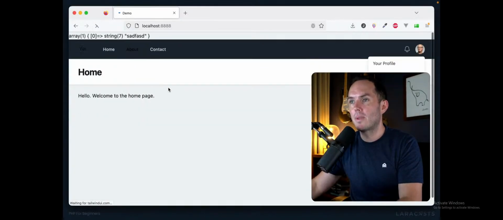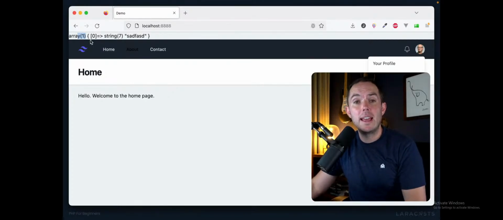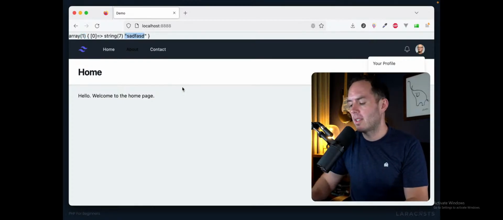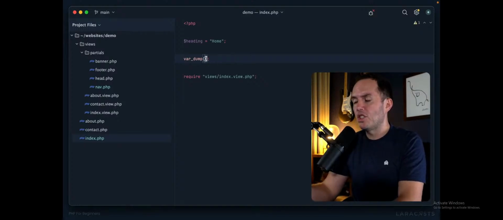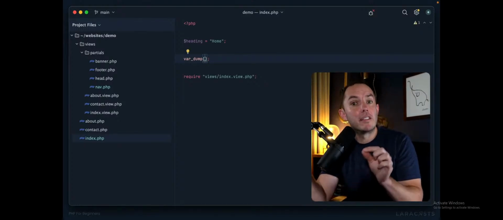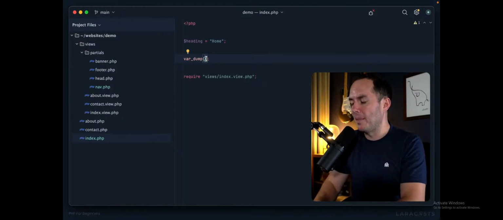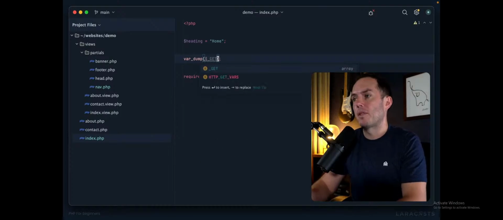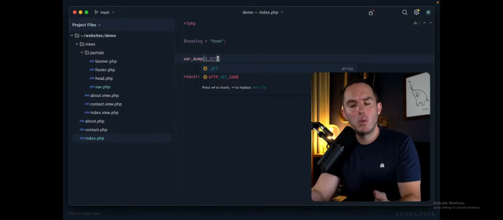Okay, if I come back and give it a refresh, there we go. So now I can see this variable is an array that contains one item where that item's value is this gibberish text here. Okay, so now I want to show you something else. PHP also includes, and this is a new term, what's known as a superglobal. So these are variables that are accessible from any script or from any file. You could use it to grab information about a GET request or a POST request. And if you don't know what those are, you will soon.